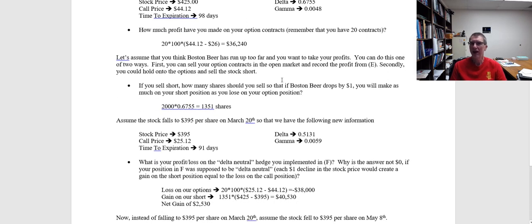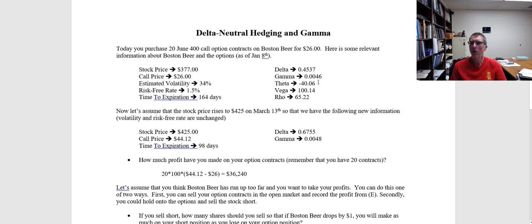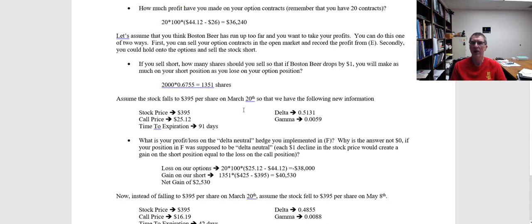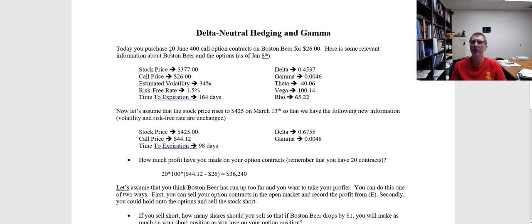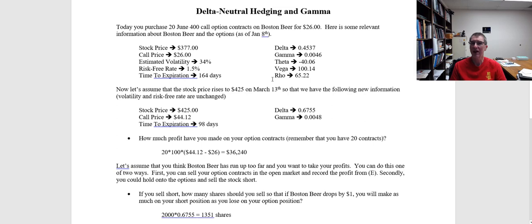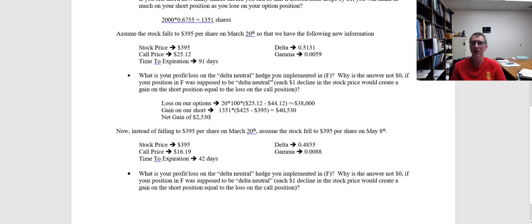This creates an opportunity to make extra money regardless of whether the stock price goes up or down. That sounds great, and it is, as long as the stock price moves quickly. But remember, there were more than just delta and gamma in our Greeks — we also have theta. Theta measures time decay. As the option moves closer to expiration, all else equal, the speculative premium associated with the option is going to shrink, which means we're going to be losing money. In our example, we went from March 13th to March 20th — only seven days. The options don't expire until the third Friday in June, so it wasn't that big of a time decay, and the delta-gamma relationship offset that. But if it takes a lot longer for the stock price to move, the story is going to be very different.